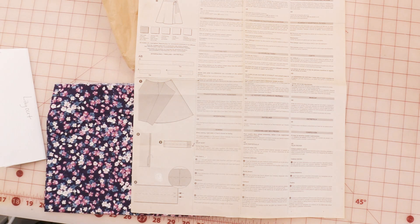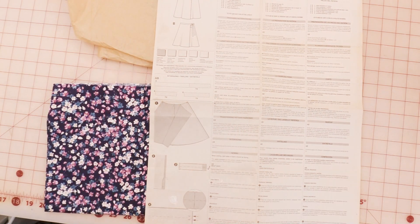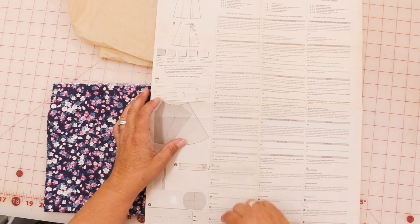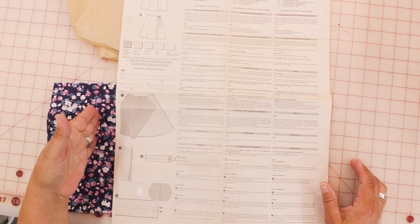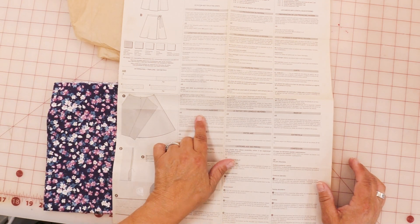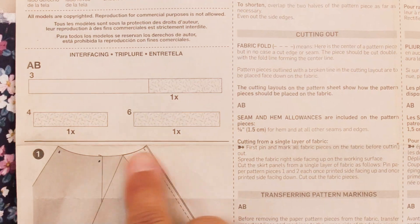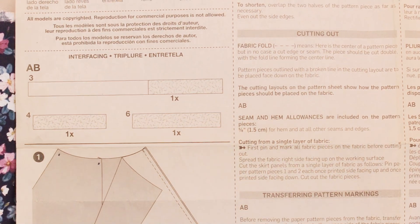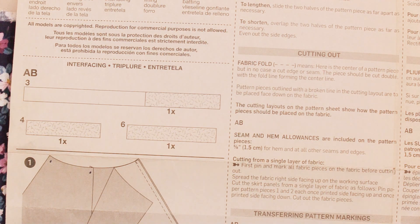Sometimes Vogue can get a little Vogue-y, but Burda is manufactured in Germany. Just looking at the picture sometimes works when you're working with a McCall's, Simplicity, or even a quick-sew pattern — but with Burda, you really have to read all of it. After I get the two front pieces cut, I've got to transfer my markings and then do the interfacing. They've given me a helpful guide showing how and where the interfacing goes. When I come back, I'll have this cut out and we'll get busy stitching.